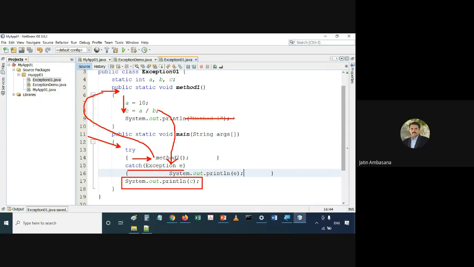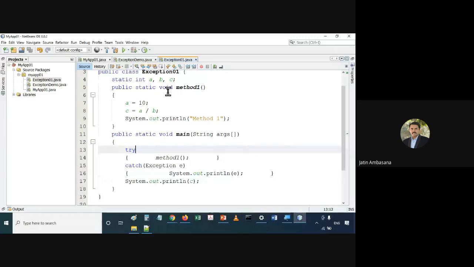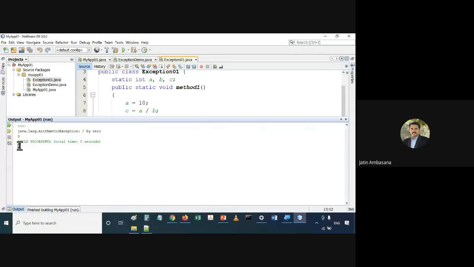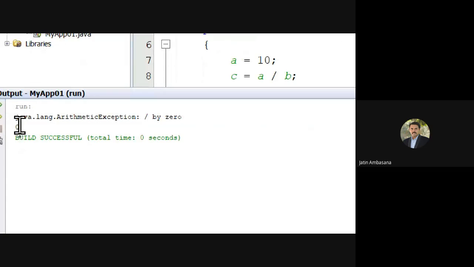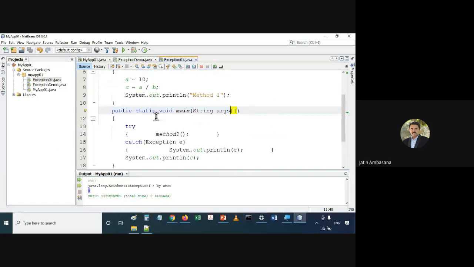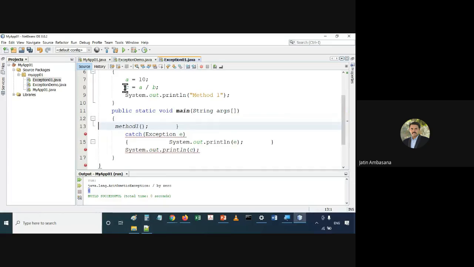So if you want to execute this part also, regardless of the exception, then you can put try catch over here on top of this. See that? So if I run this, you can see over here, it has shown the message. This is the exception. Okay. And this is value 0. And what if we put try catch over there, over here?